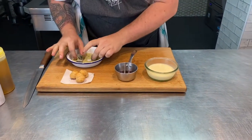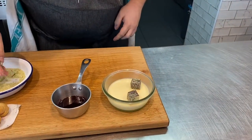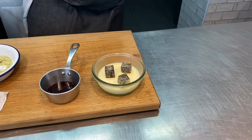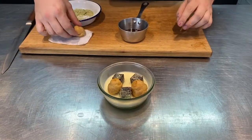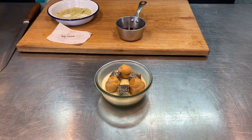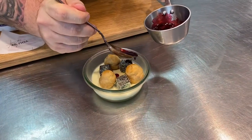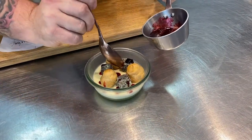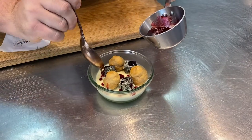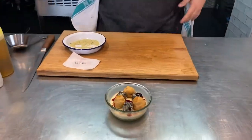Right, start plating — we're going to start with the jellies. We've got three of these, so just place them on like that and shake off any extra sugar. Then next up we're going to go on with the little choux buns to fill the gaps. And then finally some of this blackberry sauce — just give that a little mix and put it in and around the dish. This is going to be a real nice one: you're going to have that lovely buttermilk panna cotta with that sharp blackberry coming through. A really simple dish but the flavours are really, really nice. There we have our Douglas fir panna cotta with the blackberry jellies and the choux buns. Enjoy.